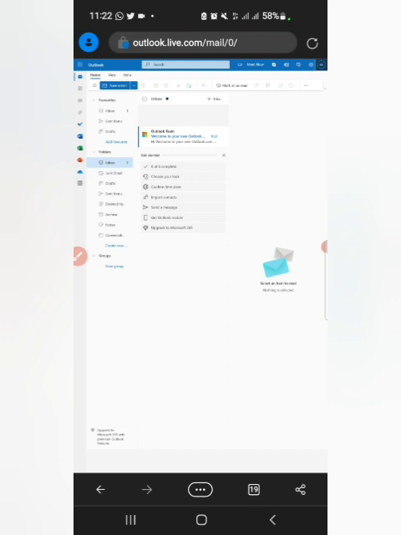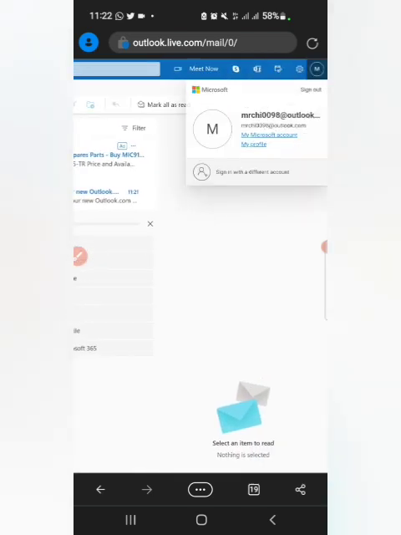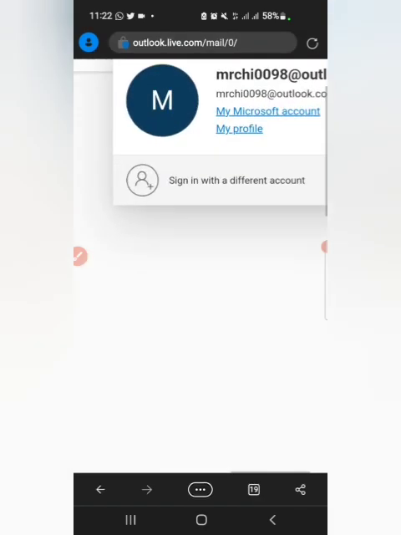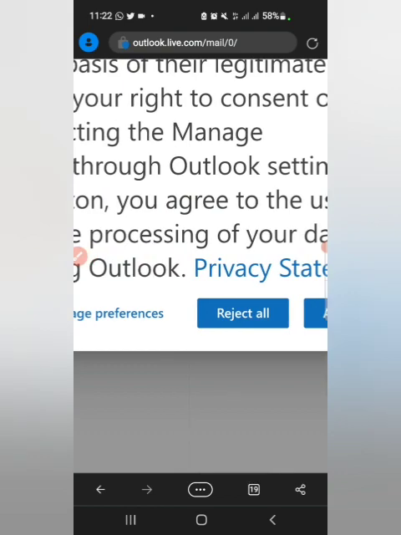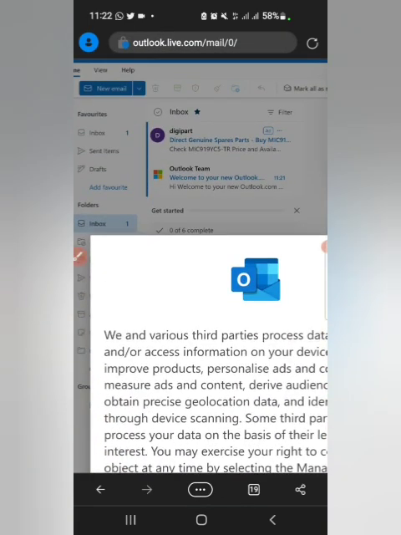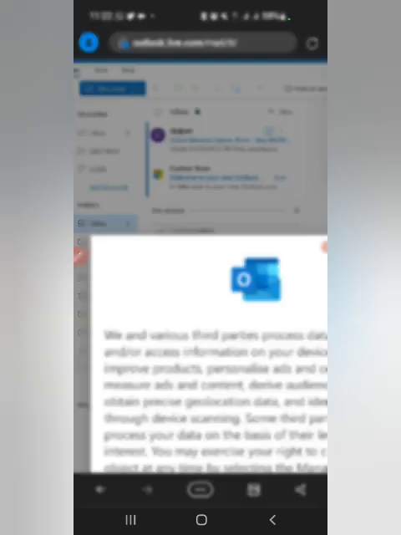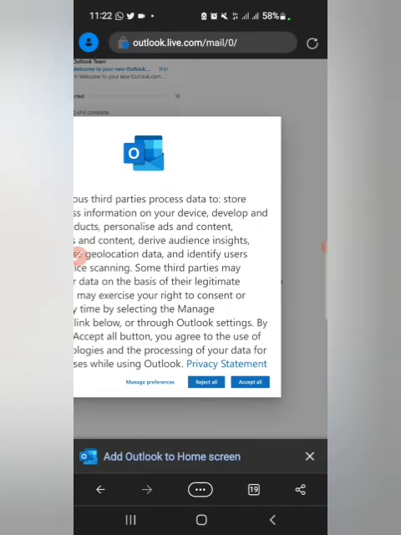So this is the mail. This is the mail we just opened now. Mr. Chi at outlook.com. So you need to read their message and accept. Accept all.